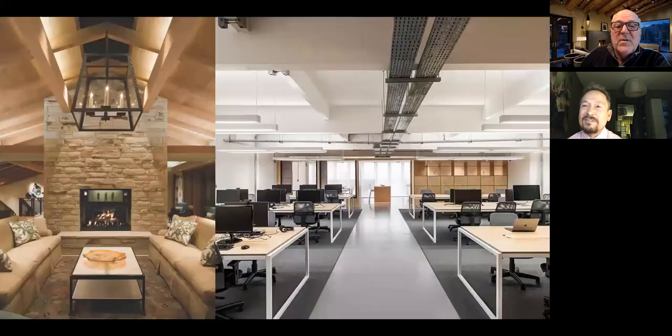So we've got this question here of residential design versus everything else. On the left, we have a very beautiful thing. And then on the right, we have a thing which may be considered beautiful, but the purposes are totally different. In the home, the purpose is to make you feel relaxed and serene and have a sanctuary. You're not really supposed to be working. The purpose is also to show off things. That's a very big part of residential design. We all want our houses to be more perfect than they are, no matter who we are, no matter how much money we have. So that's kind of a hidden agenda that nobody would ever say to a client, oh, you just want to show off your stuff. Well, we can do that. Right.